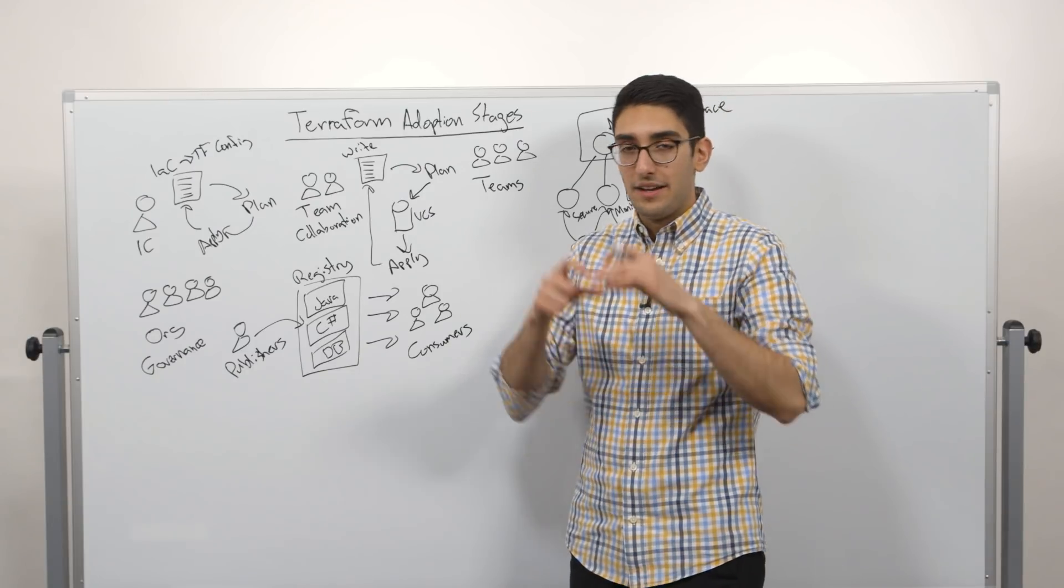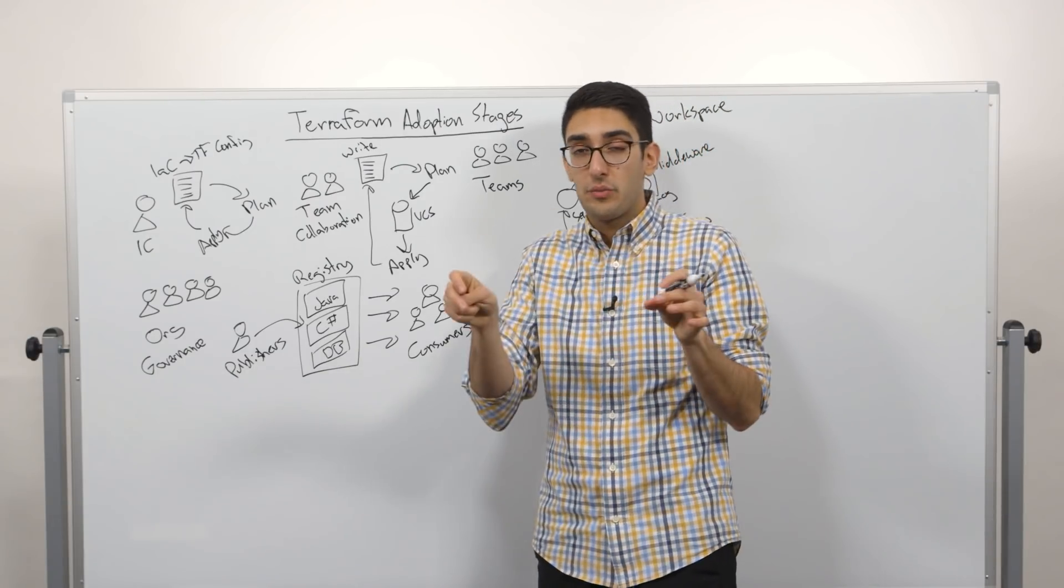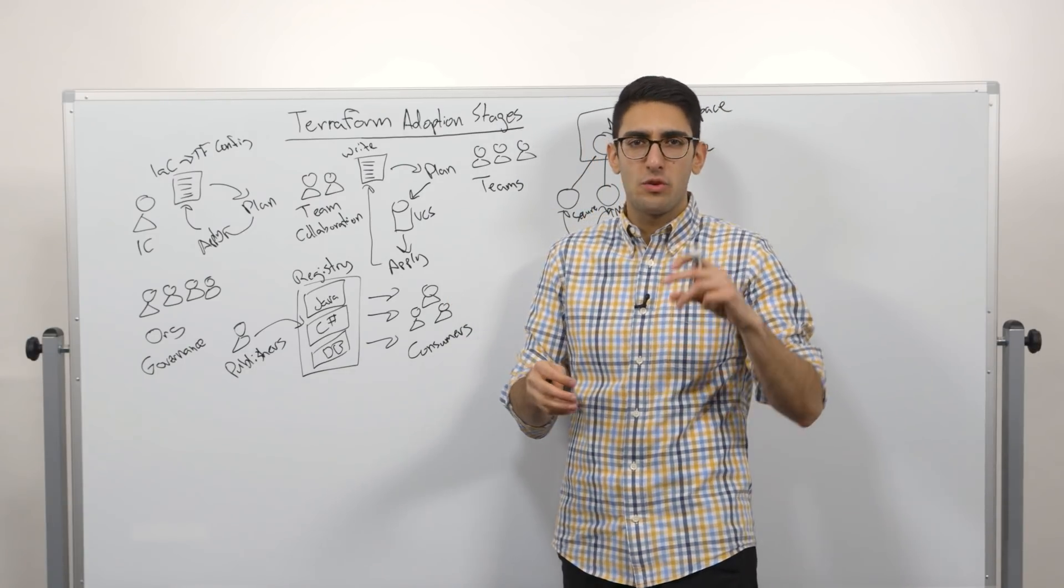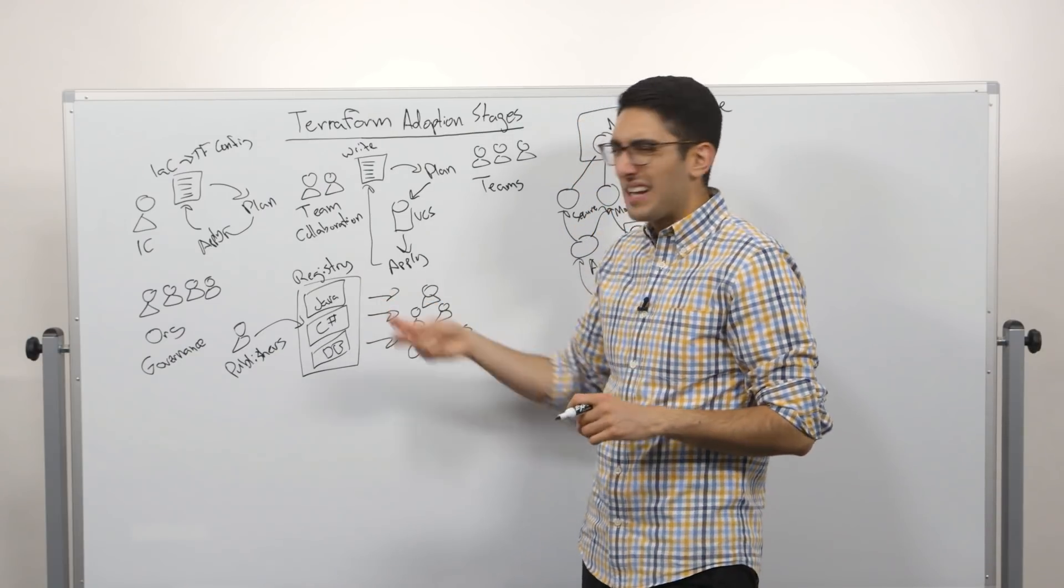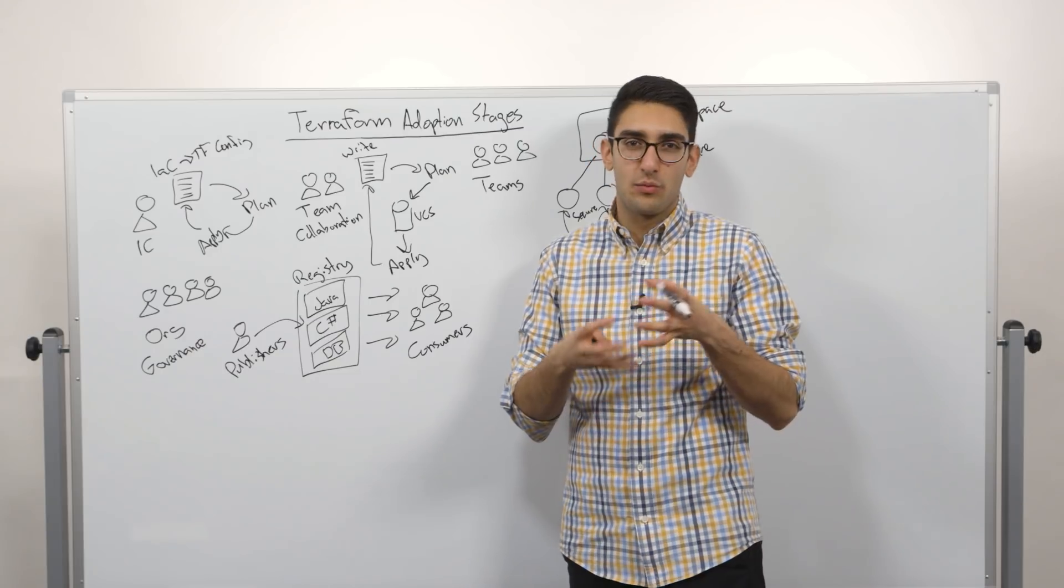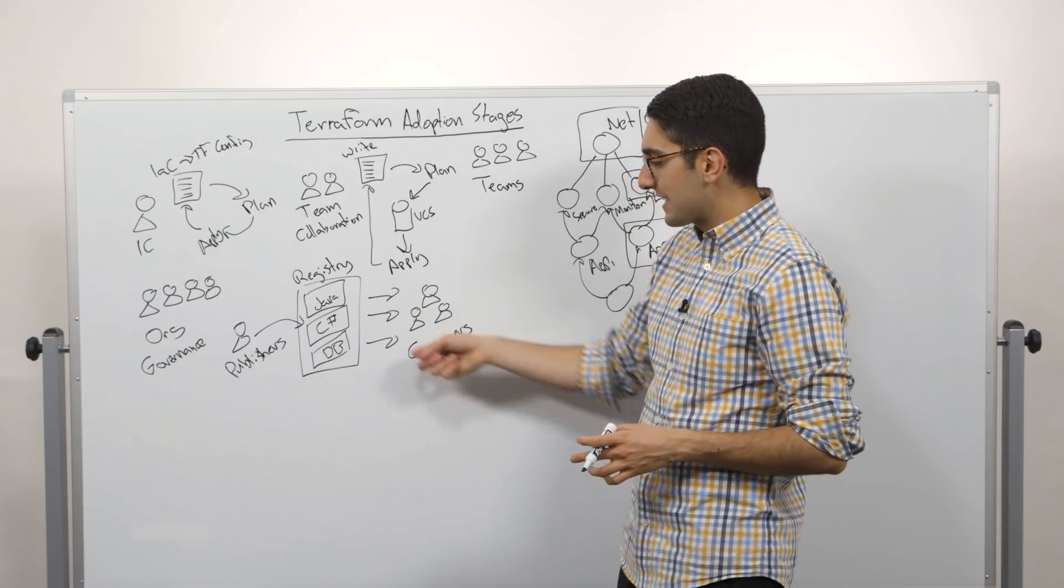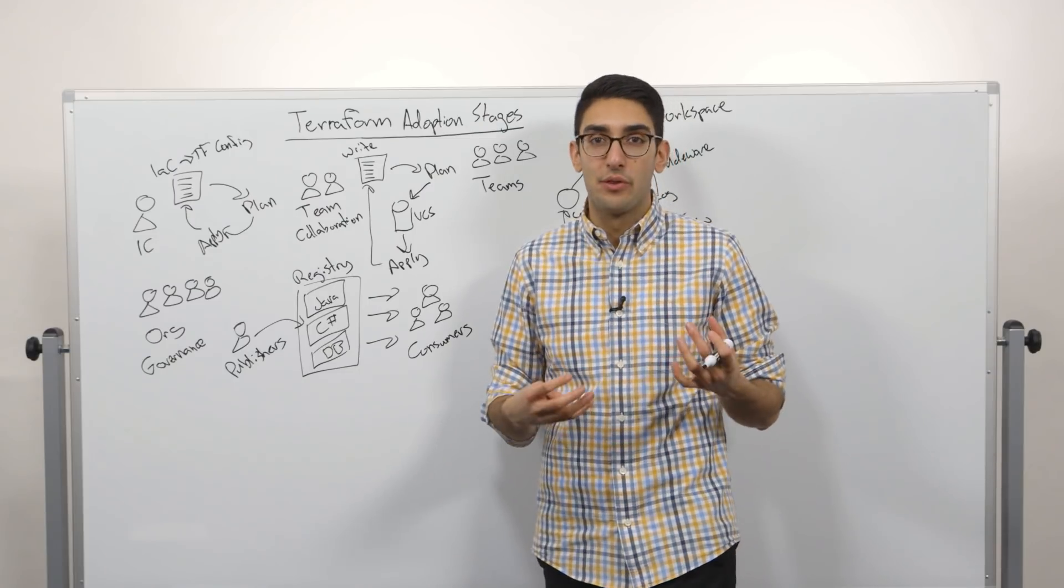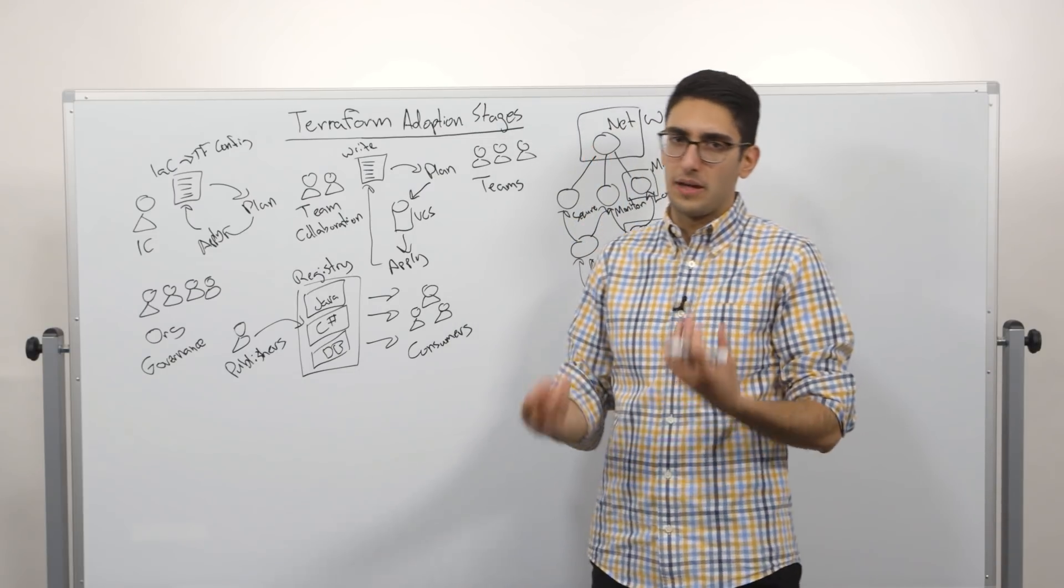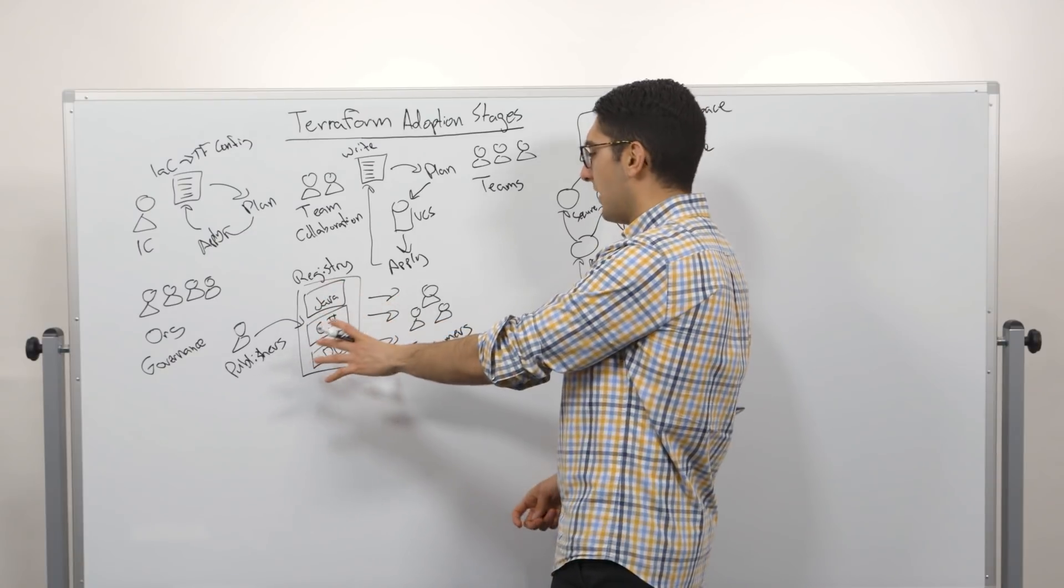Now, a much larger set of consumers can basically pull this out. Those consumers don't have to be intimately aware of Terraform or what our pattern is. They come in and say, I have a Java application. Here's my JAR file. I want three of them and deploy this to Amazon. We might give them a few knobs that people are allowed to tweak, but then otherwise abstract all the other complexity related to it. This lets us scale up to a much larger number of consumers without really having to train and enable them how to write infrastructure as code or become cloud experts.